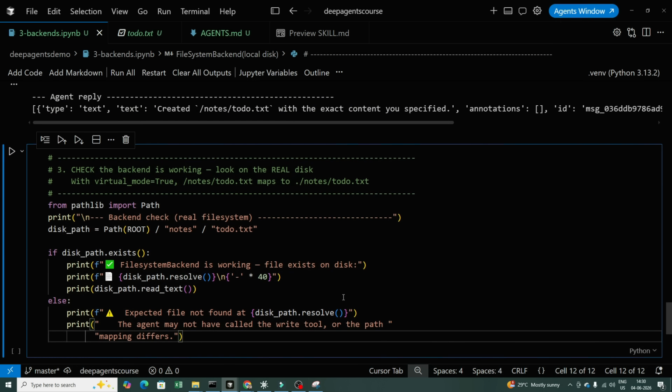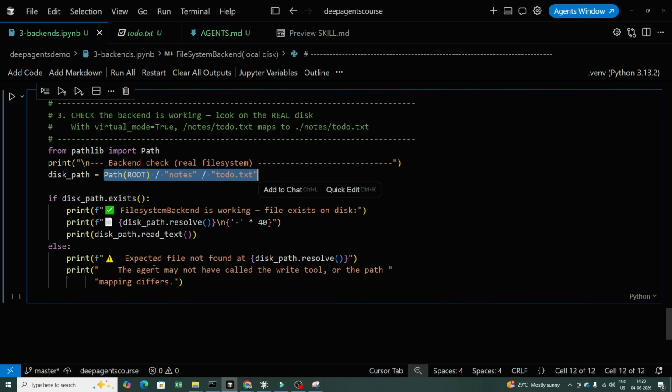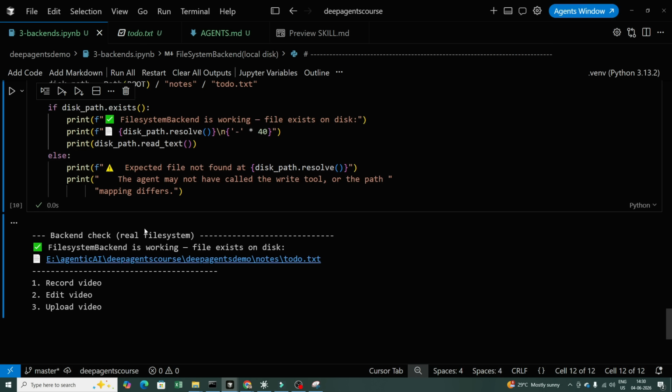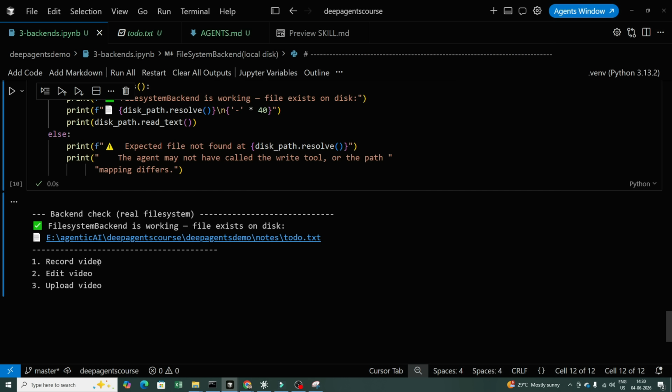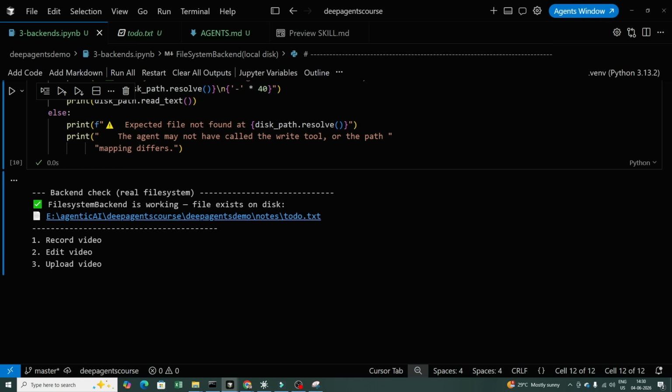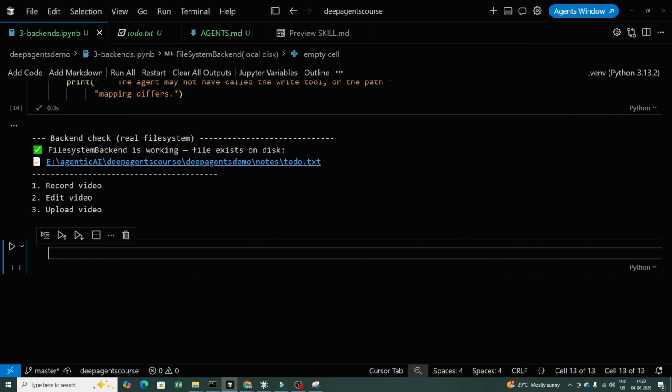So I'm writing this particular code. Here you can see from pathlib import Path, I'm reading that specific path, todo.txt, and checking whether that path exists or not. And you can see that the content is also available. Very simple. Now I will also try to read it from that particular file.